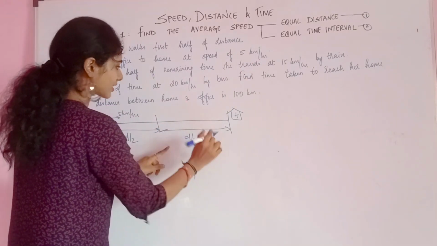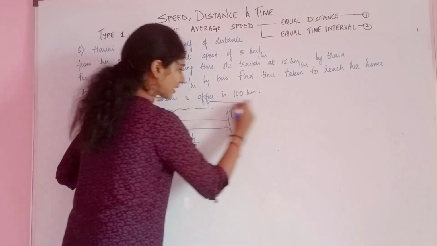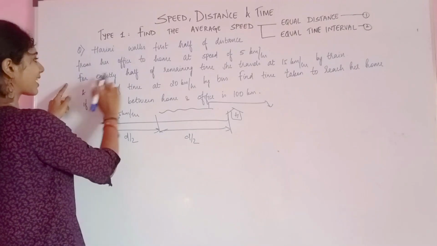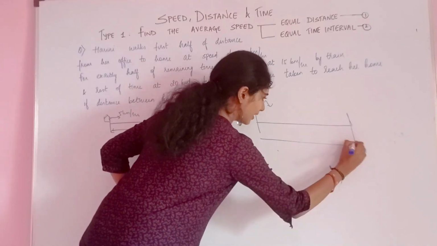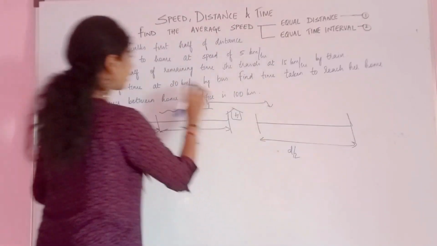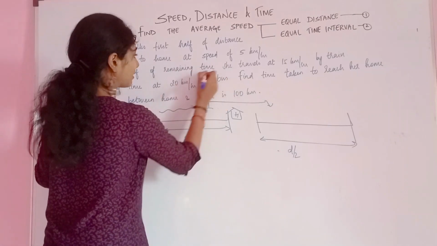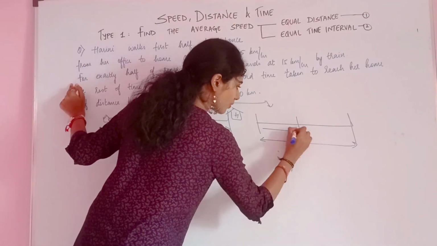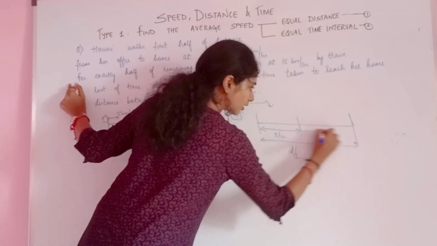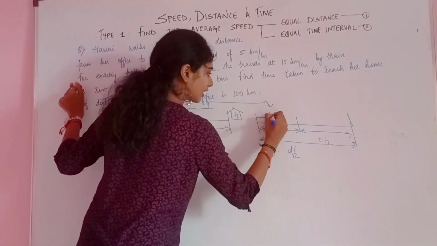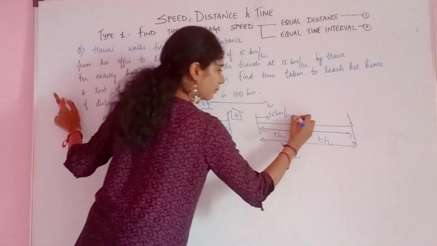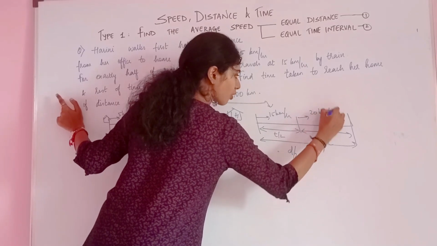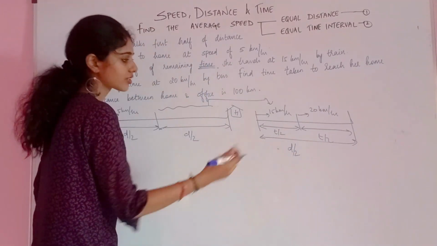So, for the other half of the distance, this is given by the second statement. Alright? It is given that for exactly half the remaining time, the distance d by 2, right? For that, you have to look at this statement. For exactly half the remaining time, it's no longer distance. So, this is t by 2. This is t by 2. She covers by train at a speed of 15 km per hour and the other by bus at 20 km per hour.